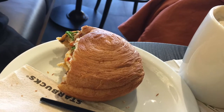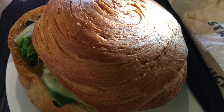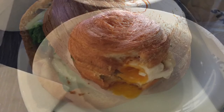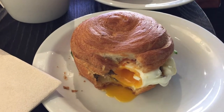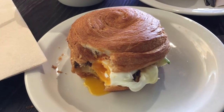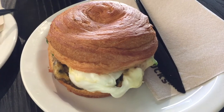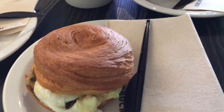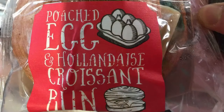In fact, you can probably tell by the photos, I was a bit greedy and I had two of them. But to any of you guys out there who are checking out this video and you're obviously a lover of food — you can tell by these photos that it probably tastes good, and it does. I'm highly recommending this croissant for any of you guys out there. Check it out.